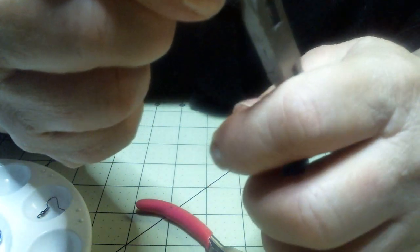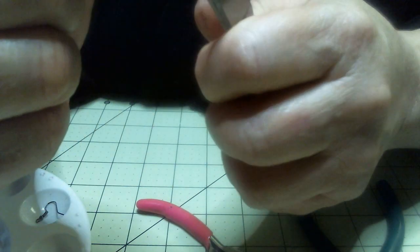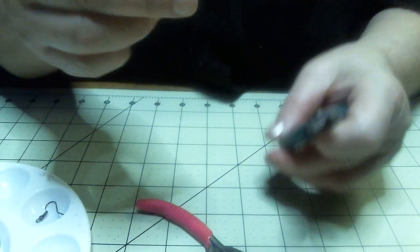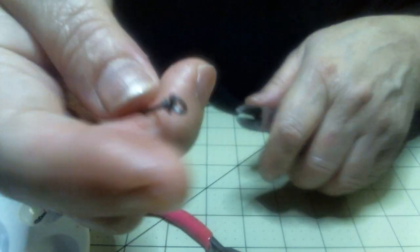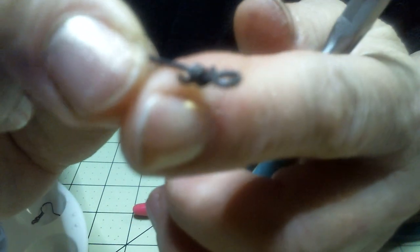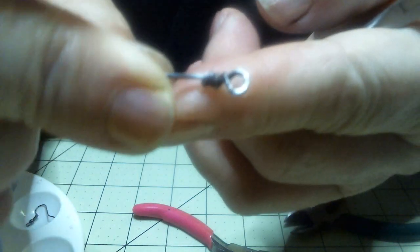This is really hard wire — you might want to use a softer wire when you're first learning how to do this. Then you cut off that little edge. Make sure you're holding on to that so you don't let that piece fly. Now we're just going to squish that little piece in. See how we've got a little piece hanging there? We want that to be pushed back in. I'm going to put my pliers in here and push it up a little, then squish it down. See how that squished in real nice?